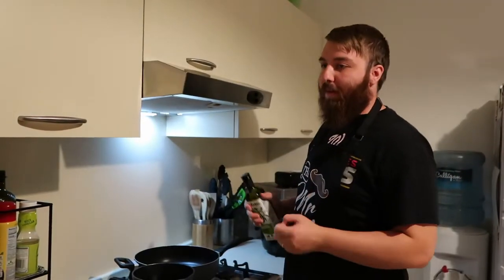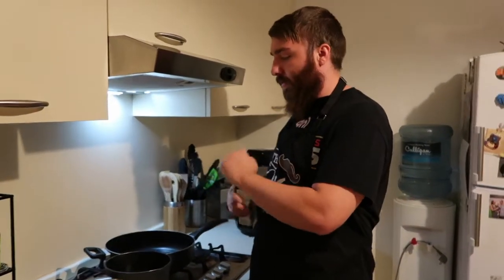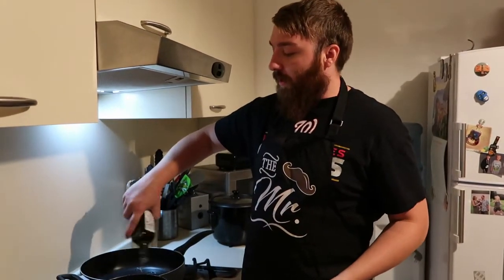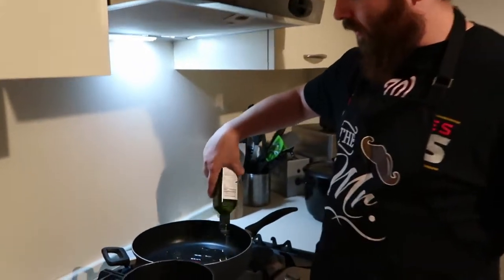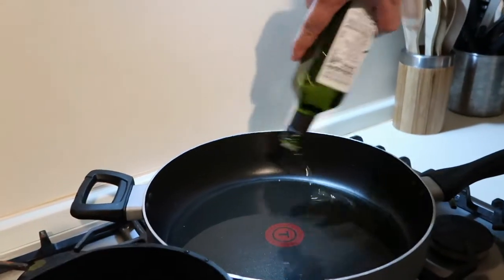Okay, the next two steps you're gonna do pretty much at the same time. We're gonna do the curry, the sauce itself, and then the oil pot for the chicken. So I'm just using avocado oil. I'm not filling up the pot an extra amount. You might want to get in here so you can see. But you're gonna make sure you have a layer of oil to cover the entire bottom.